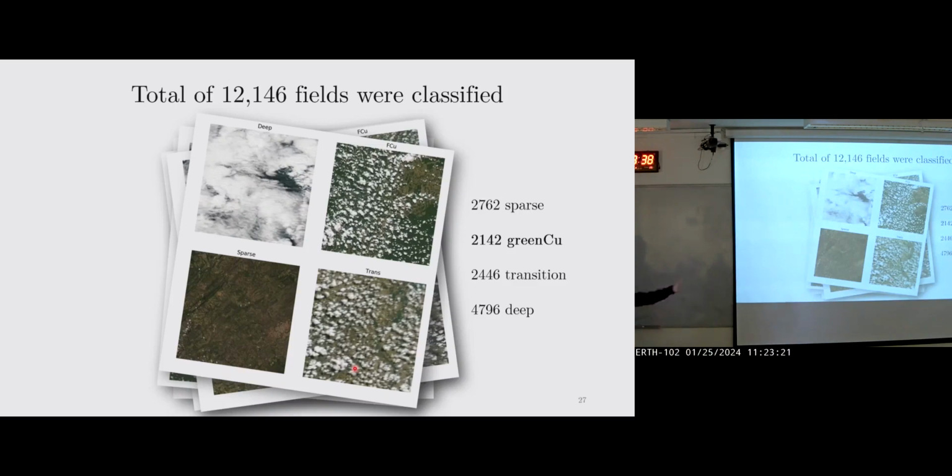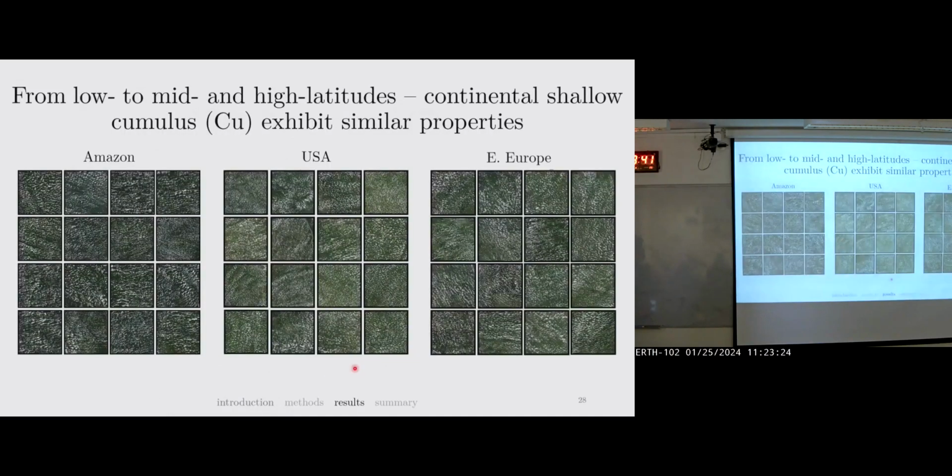Okay, so the first thing we did after we finished this classification task was separate the different green cumulus clouds to the different areas over which we looked, and simply look at the clouds. And when we look at them, it looks something like this. We see that over the Amazon, over continental US, and over this northern part in Eurasia, mostly the green cumulus clouds look the same. The same in terms of their sizes, their cover or cloud fraction, the patterns, and so on. And this was surprising to us at first, because of this understanding that we know as cloud physicists, that we expect different clouds or different patterns to form with different meteorological contexts.